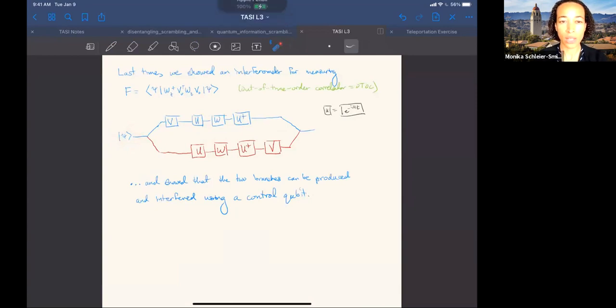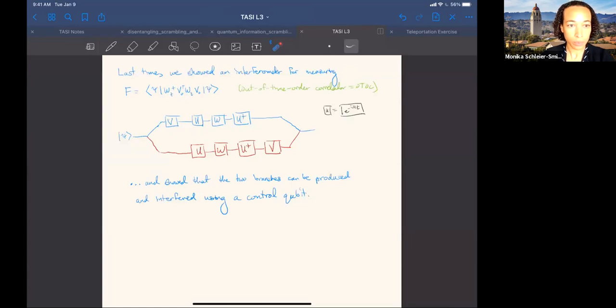And this general idea, I'll just briefly mention, of having two entangled copies of a quantum state is quite powerful. I'll say now how it relates to measuring scrambling, but it also, for example, is a tool for measuring entanglement entropy. This is a very powerful tool if you can do it.